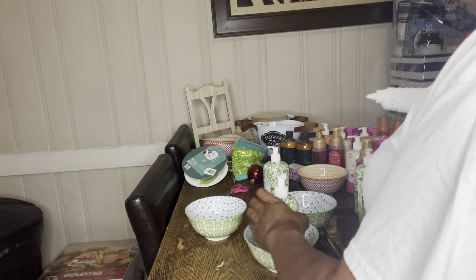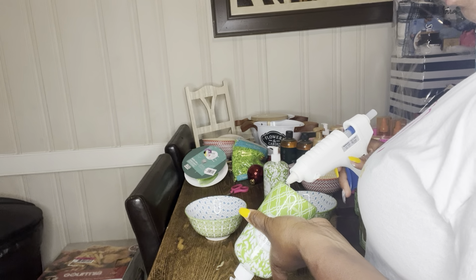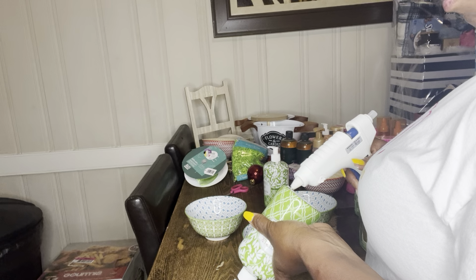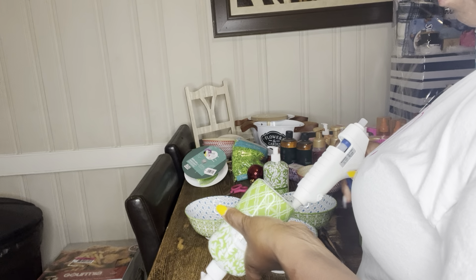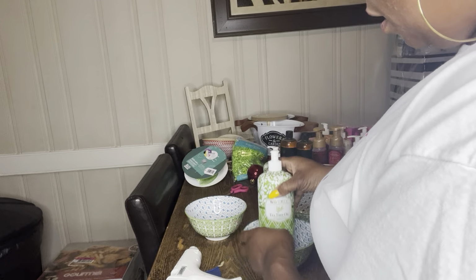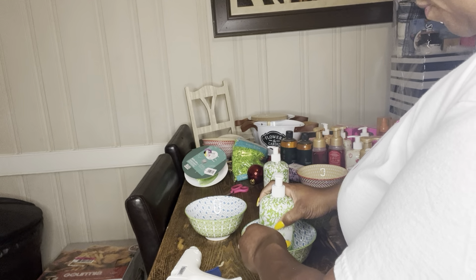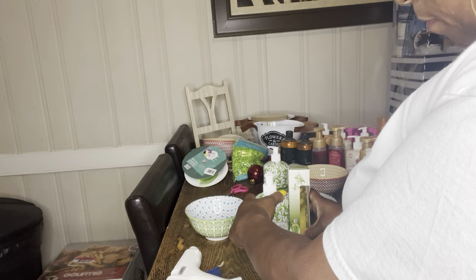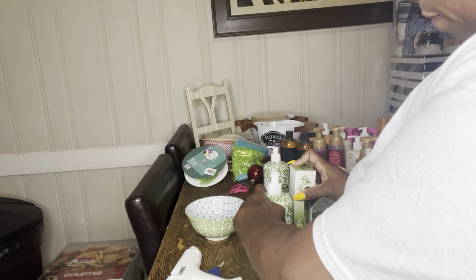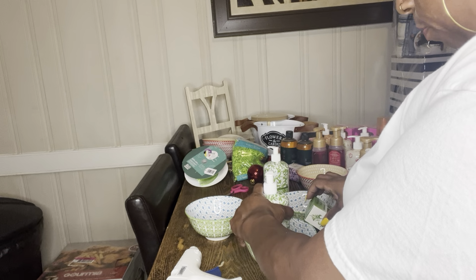So for these particular ones, I'm going to use a dab of glue. It's not going to damage the bottle, nor is it going to damage the bowl. This glue is going to peel right off. It probably won't even stick. As long as it sticks long enough for me to design the basket, guys, that's all that matters, okay? And I'm just gluing it down. Should have put the other one up there first.